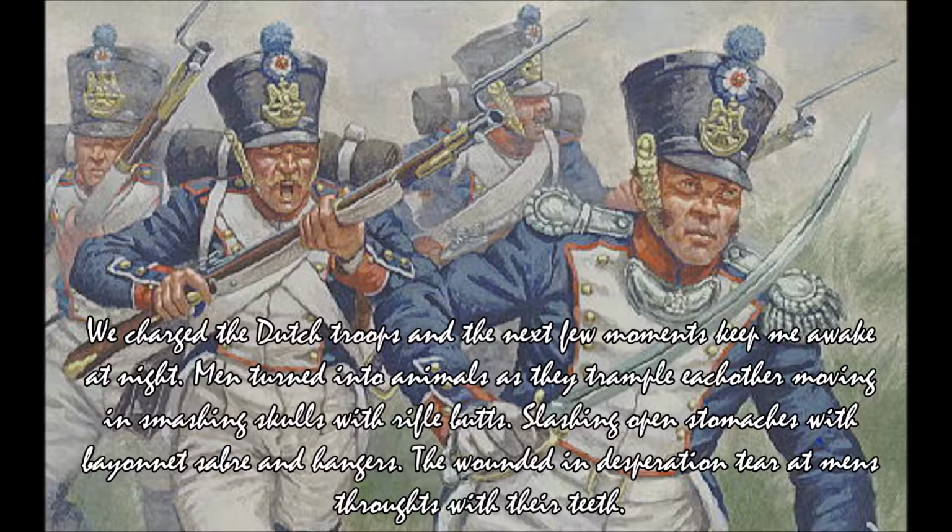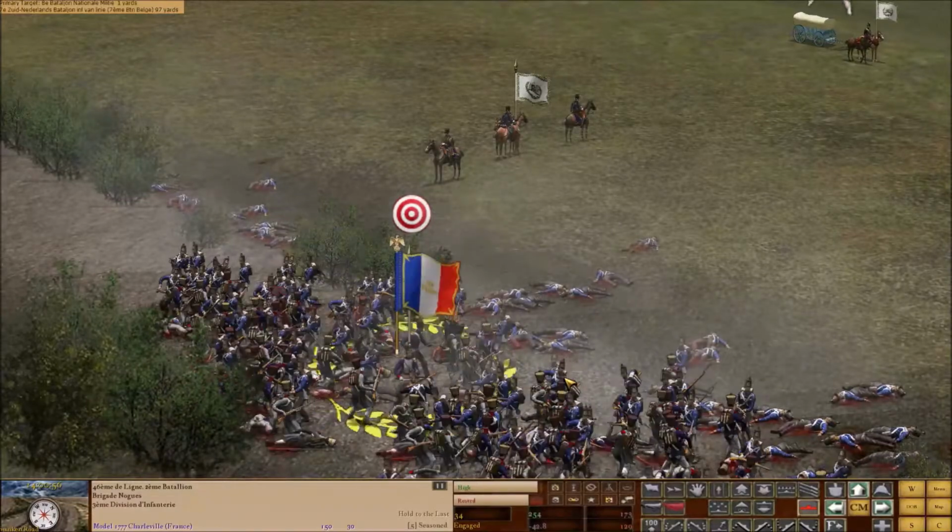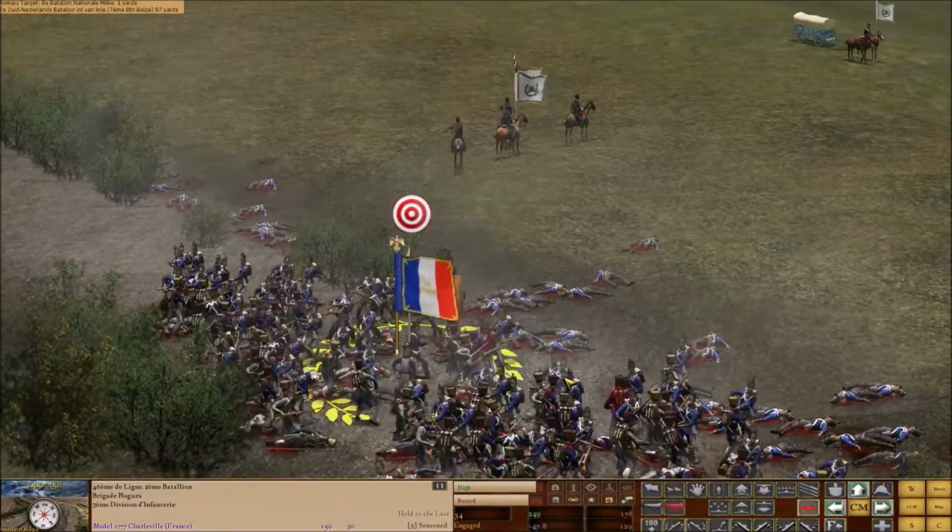Men turn into animals as they trample each other, moving in, smashing each other's skulls with rifle butts, slashing open stomachs with bayonets, saber, and hanger. The wounded in desperation tear at the men's throats with their teeth, and our men are caught up in the hellish melee with the flash of bayonets and the firing of close-range muskets, sabers, bayonets, and teeth.